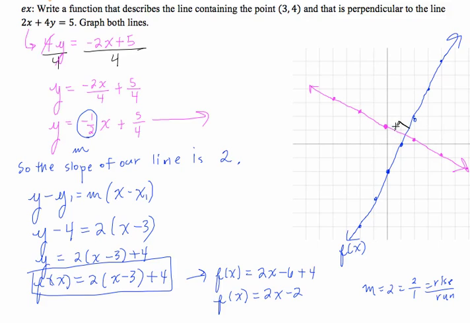Now, of course, they're only going to look perpendicular if your grid is square, otherwise they won't. So if you graph these two things on a graphing calculator, at first they actually will not appear perpendicular, and that's because the standard window for a graphing calculator is not square. One axis is longer than the other. So you can square it by going to Zoom Square, and then they'll look perpendicular, but until then it'll look a little off. So there it is. There's our function, and it is perpendicular to the original line.